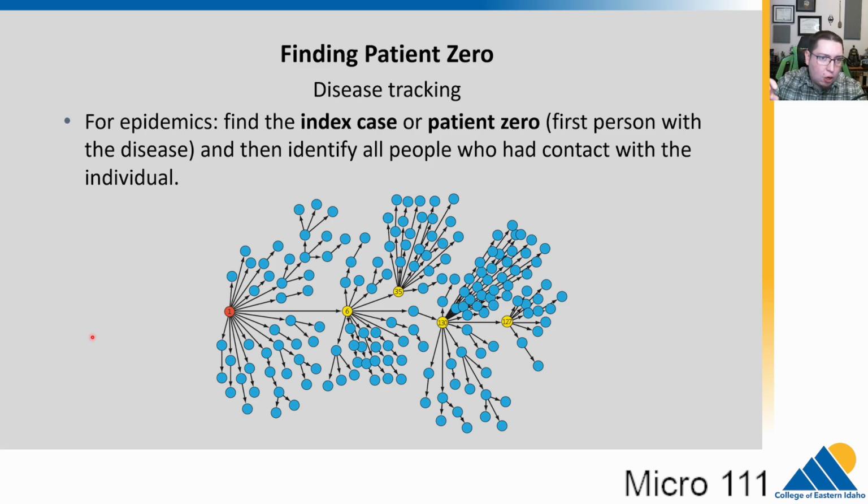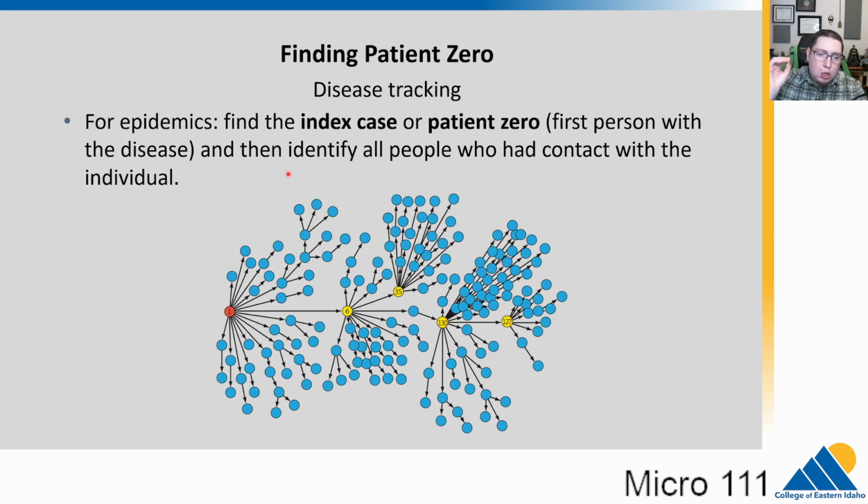Once we see that occurring, we start to trace this back, and we look at how people have come into contact with one another. So this is finding our patient zero. And in the lab, we did an exercise that somewhat simulated this, but in reality, you're looking at history and contacting people, but it's very, very difficult to do this in reality. And trying to identify cases from these people.